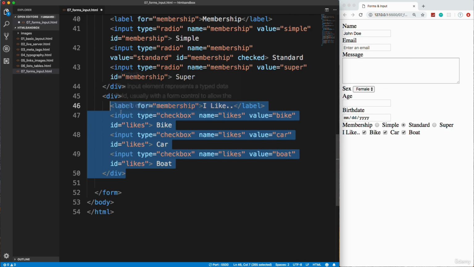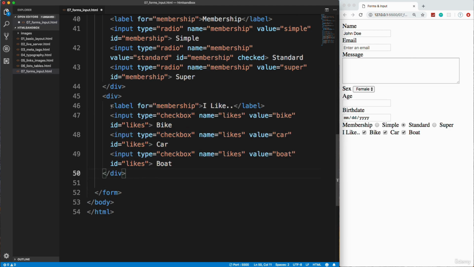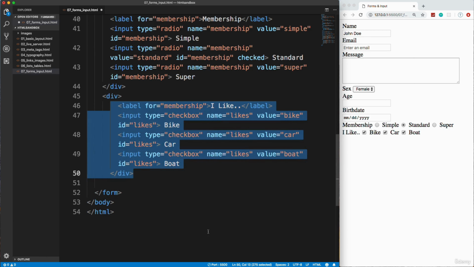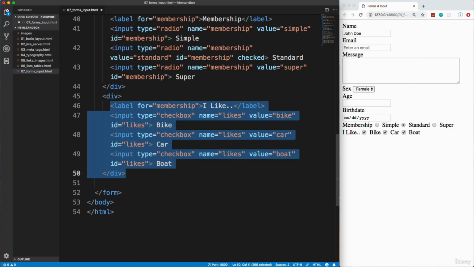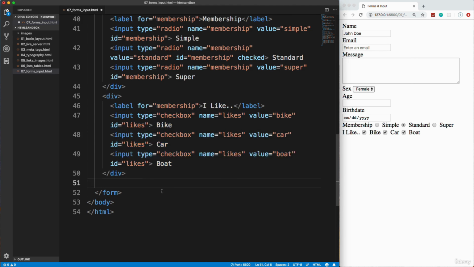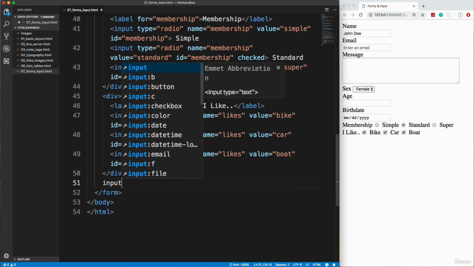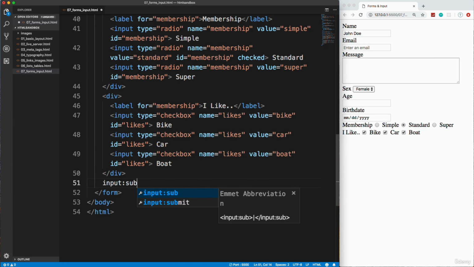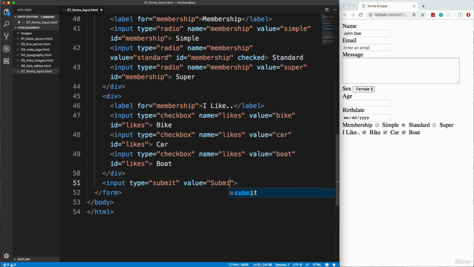You can either, oh, and that's something I want to show you too. If we have all of these tabbed over and we want to bring them back, we can hold shift and then hit tab, and it'll bring it backwards. So for a submit button, we could use an input like this. We could say input and give it a type of submit, and then give it a value, which would be the text that's actually displayed in the button. So if I save that, now we have a button that says submit.